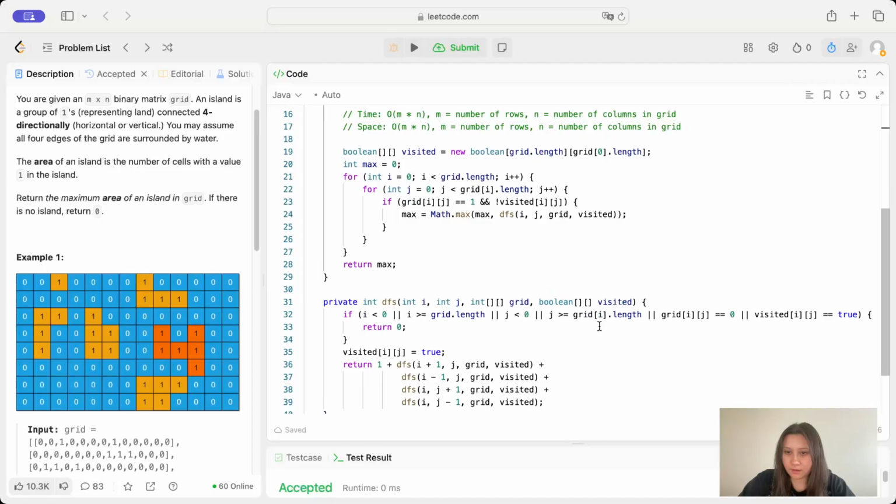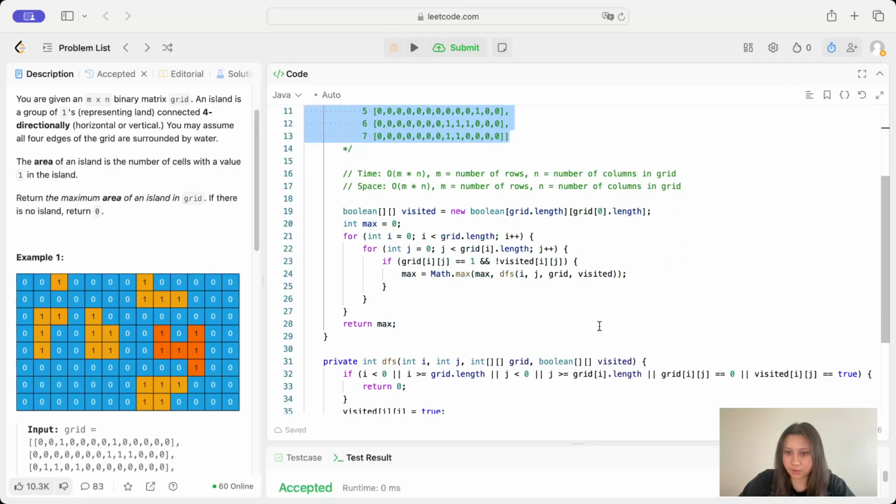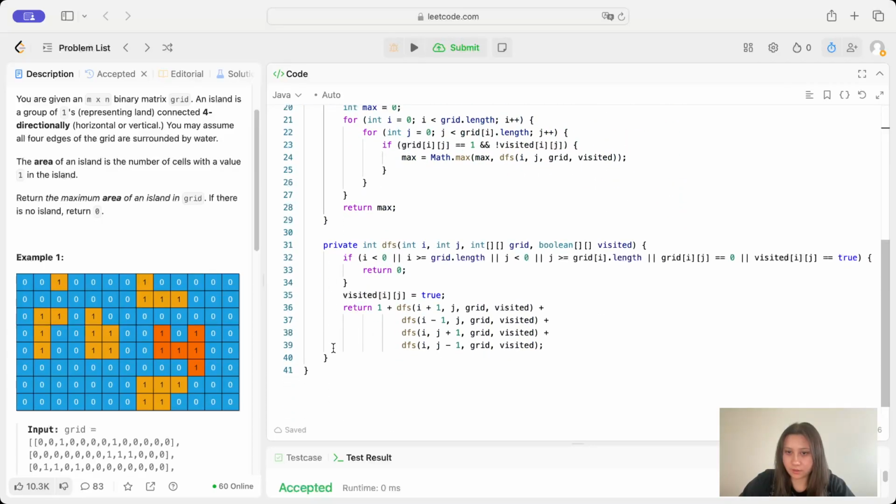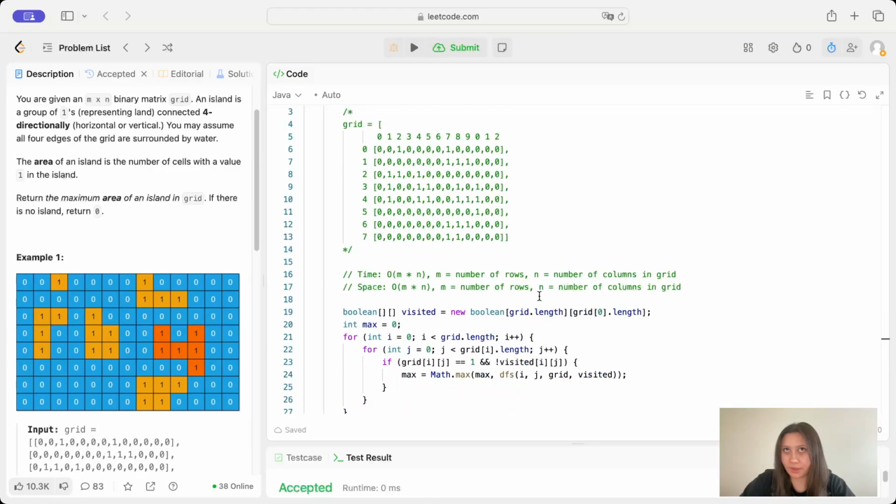That is our only data structure, except for the call stack from our DFS. In the worst case, every single node in the grid is full of ones.